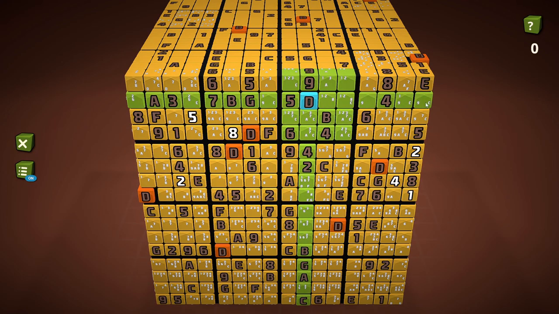Can't be top row, can't be that row, can't be that row. Wait, it has to be this row right here. It can't be there either. Can't be the top because of that D. Can't be second. Can't be bottom. Can't be this one. So it has to be one of these two. Since it has to be one of these two, that can't be a D.